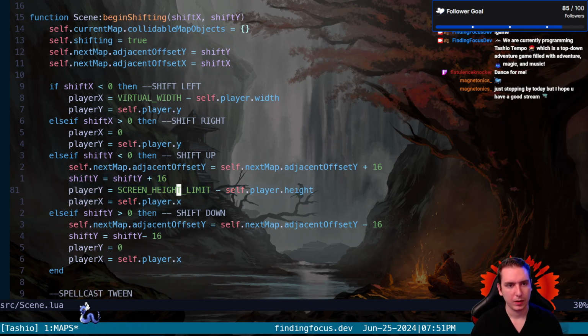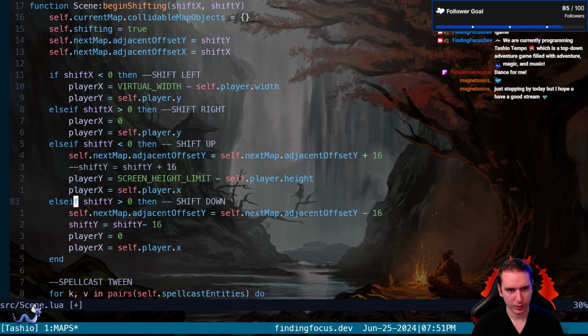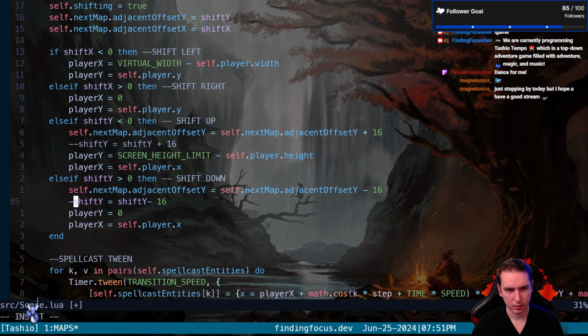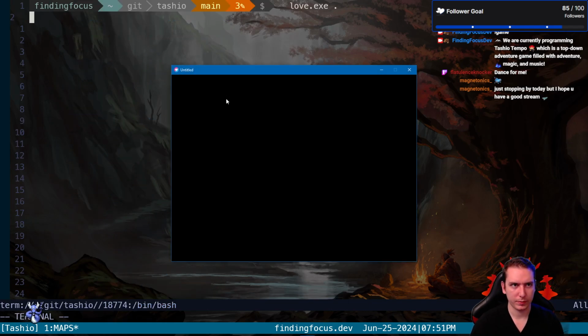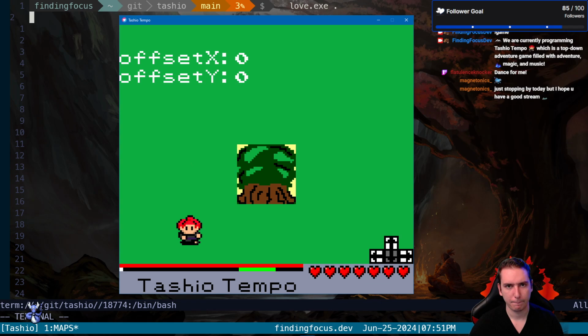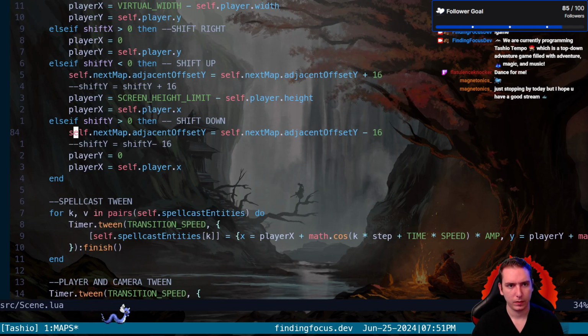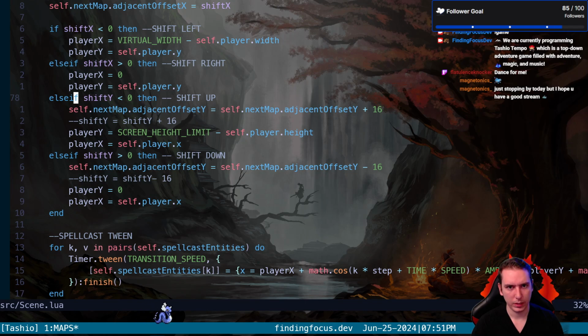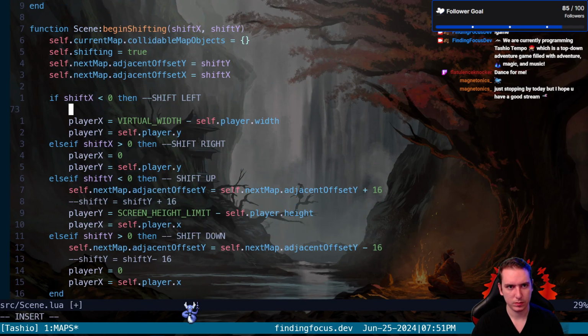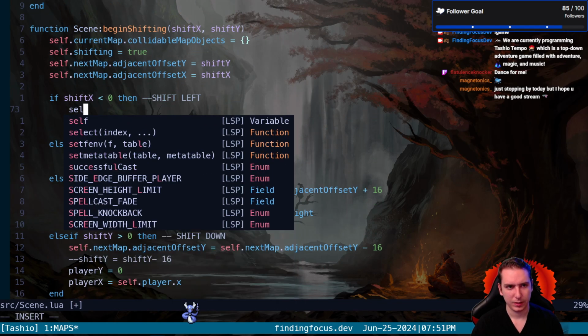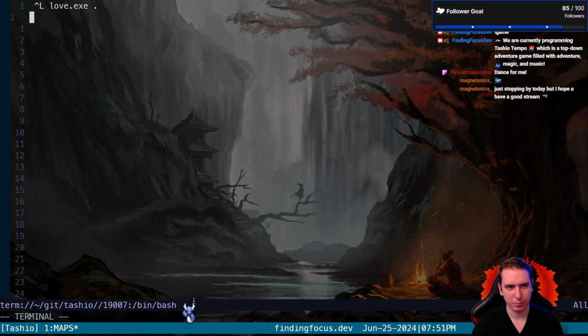If we get rid of this shift Y being changed, what happens? Nothing. It didn't change the position though, right?